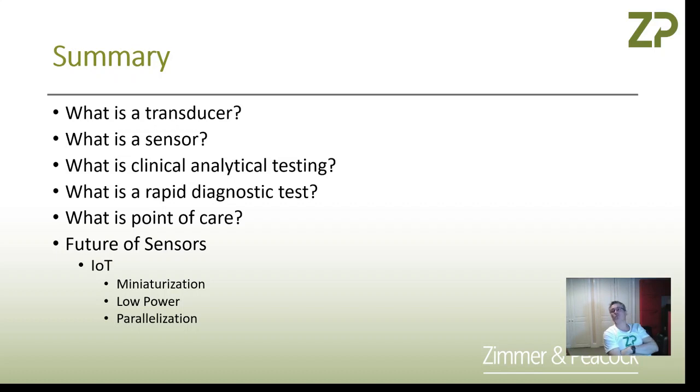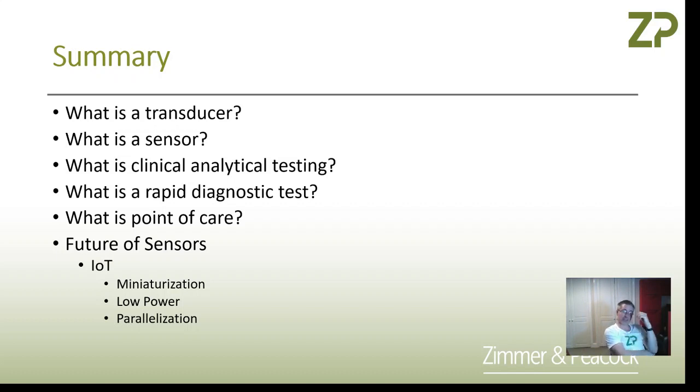And that's really also point of care. What I mean by that is if I'm a diabetic and I want to give myself an insulin injection, then I'm going to have to take care of myself. And in order to do that care, I'm going to have to know my glucose level. And so a glucose sensor is a point of care device.